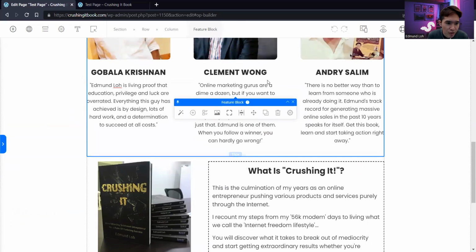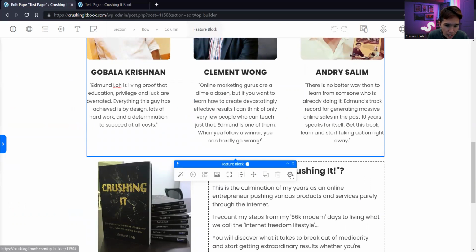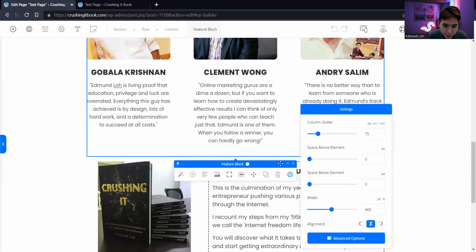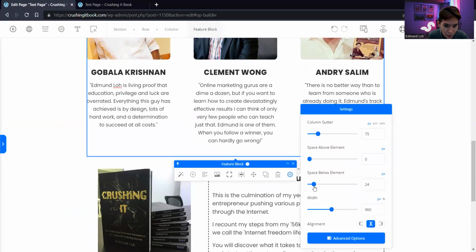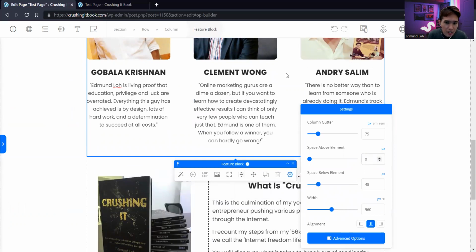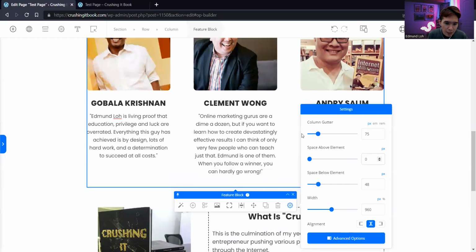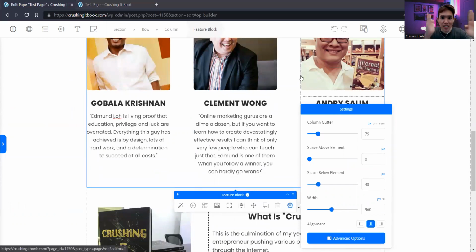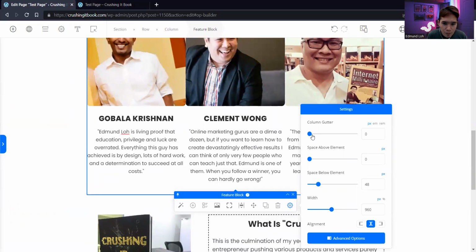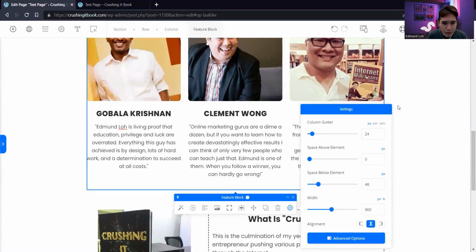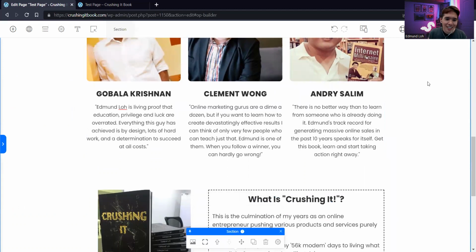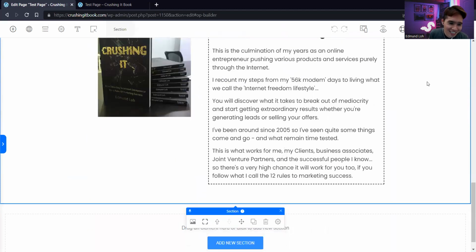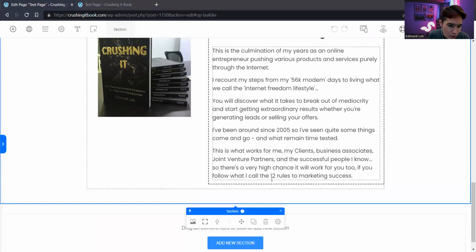And if you think that this feature box is too close to this, we can actually increase the space below a little bit more. All right. Let's go for maybe 48. All right, there we go. And column gutter. I'm kind of backtracking a little bit. If you think there's too much space in between, you can actually reduce the column gutter like this, or maybe you can just put 24. I think this will look good. There we go. All right. That's right. Johnson box or J box.